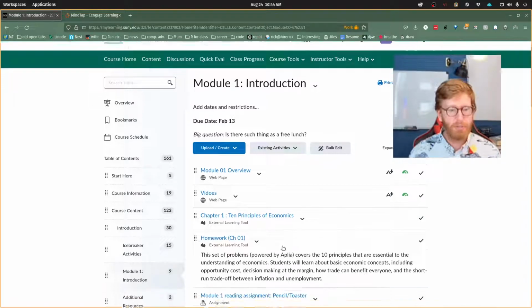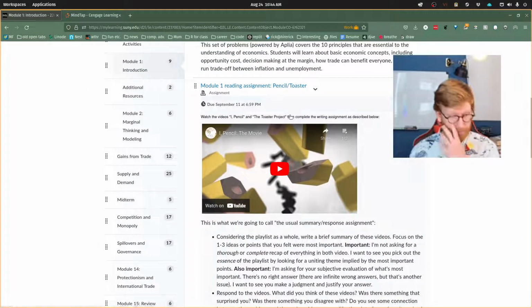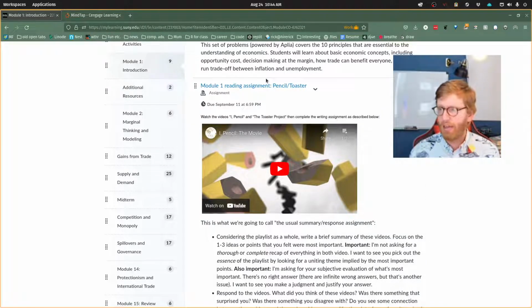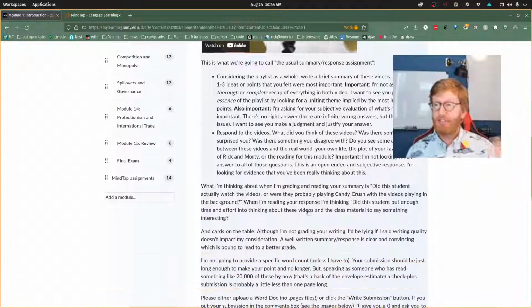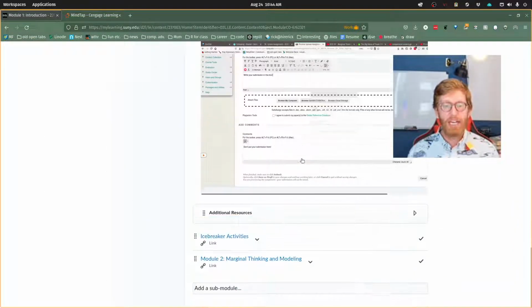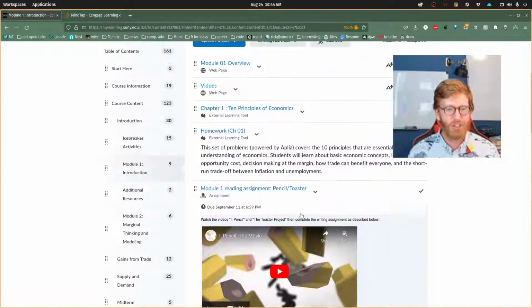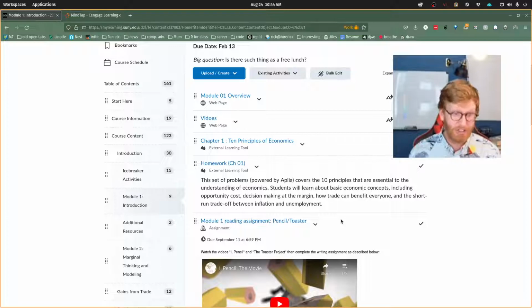There's also going to be reading assignments. And actually, you know what, as long as we're here, let's go ahead and talk about that. It's only been 11 minutes. So for these reading assignments, I've given you a very detailed explanation for the first one. I'm going to have to update this because these are Blackboard instructions. It's a good thing I took a look at this.